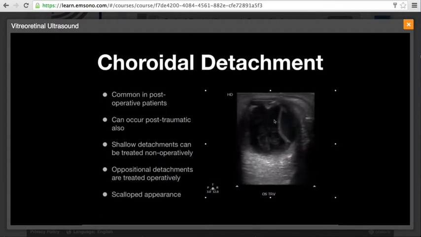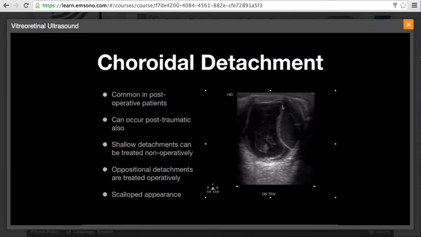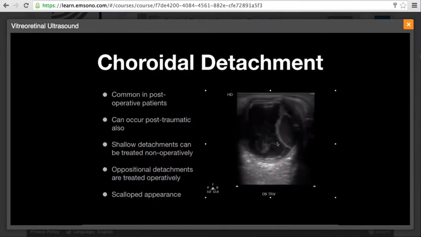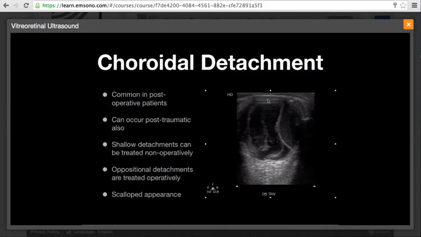have a scalloped appearance. Here we have a patient who has a thick echogenic band here, which was the choroidal detachment. You can see the scalloped appearance to it, and you can see that there's some echogenic fluid noted in the subchoroidal space. Patient has a very large amount of vitreous hemorrhage, and there's also an echogenic band here that was felt to be a retinal detachment, and this was all post-traumatic. You can also note that the anterior chamber is relatively flattened, and this was all related to the trauma. This ultrasound was performed at the request of ophthalmology while they were at the bedside.